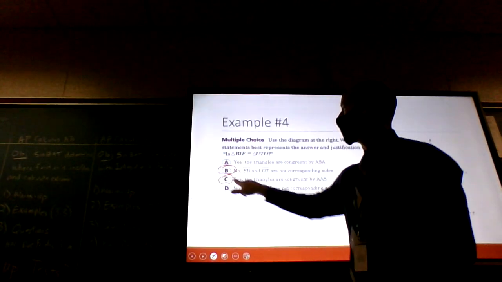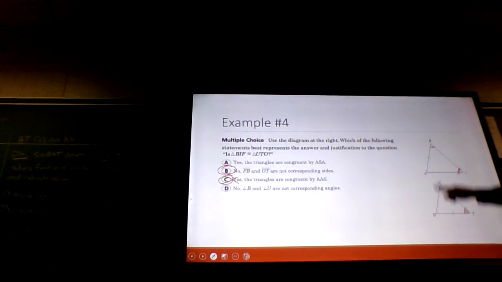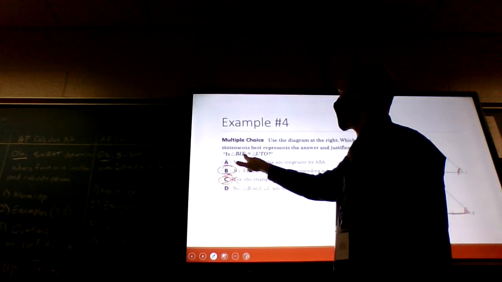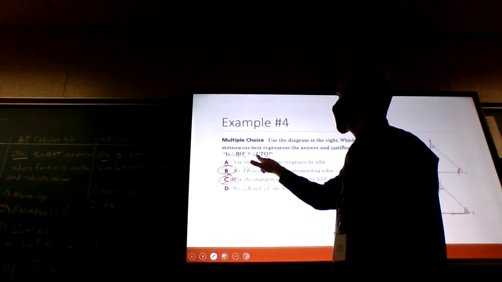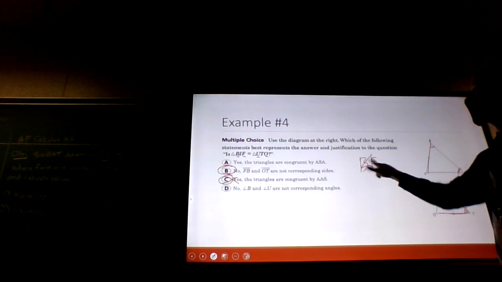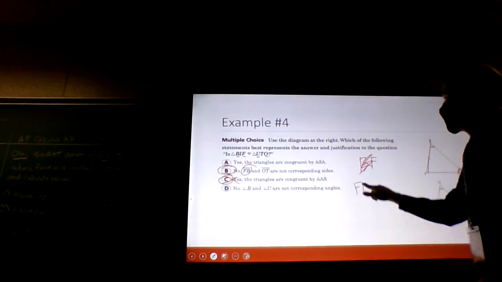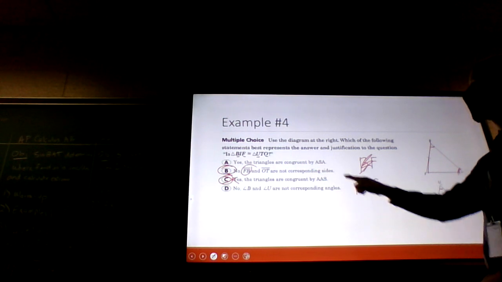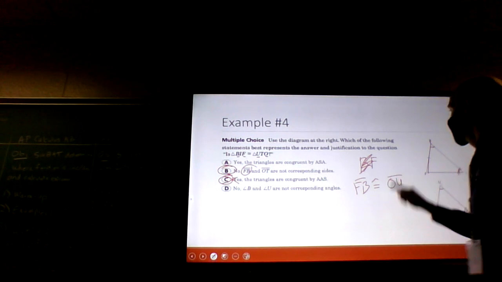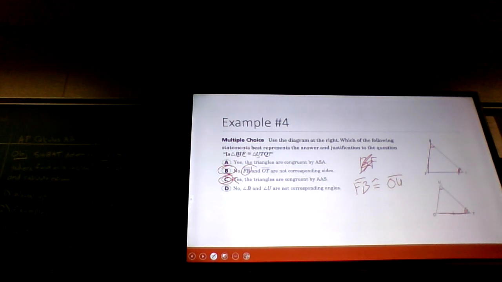This is incorrect. I was thinking too fast. FB and OT are not corresponding sides. Remember, this congruent statement tells us that FB, that's this letter and this letter, has to match up with this letter and this letter. Let me write it the way they wrote it here. FB has to be congruent to, okay, so it was the last and the first, so it has to be OU. And that's not the case here. We're not given that, so we cannot prove that these two triangles are congruent.